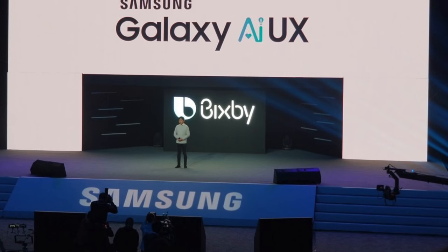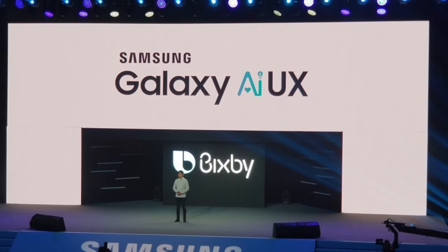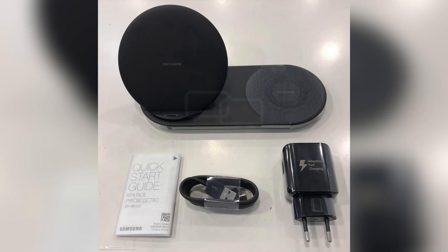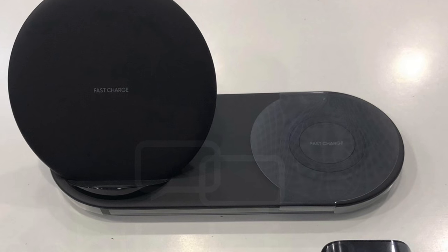Unfortunately, it's a very brief hands-on, so no S Pen look or software sneak peek. Speaking of software, Ice Universe tweeted out saying Galaxy AI UX will be coming with the Galaxy Note 9 along with BigSpeed 2.0, which is said to be massively improved compared to BigSpeed with the Galaxy Note 8. Along with the Note 9, you will see this wireless charging duo as well, which will allow you to wirelessly charge your phone and your Samsung watch at the same time, and it's coming with a thicker fast charger and USB Type-C connector.